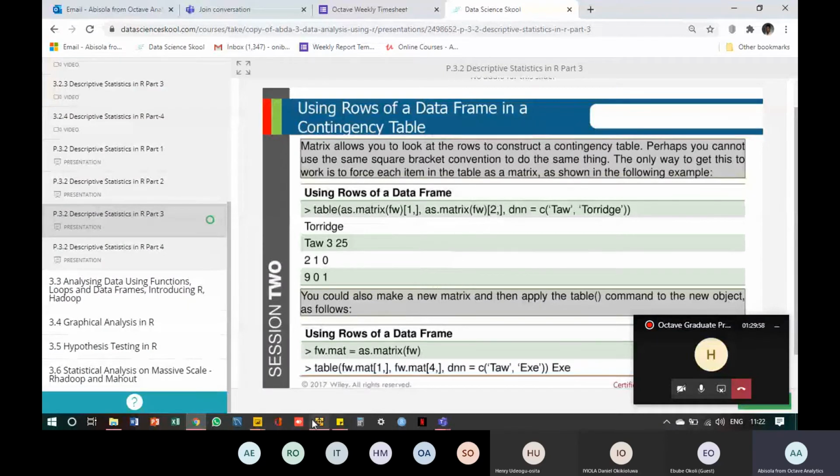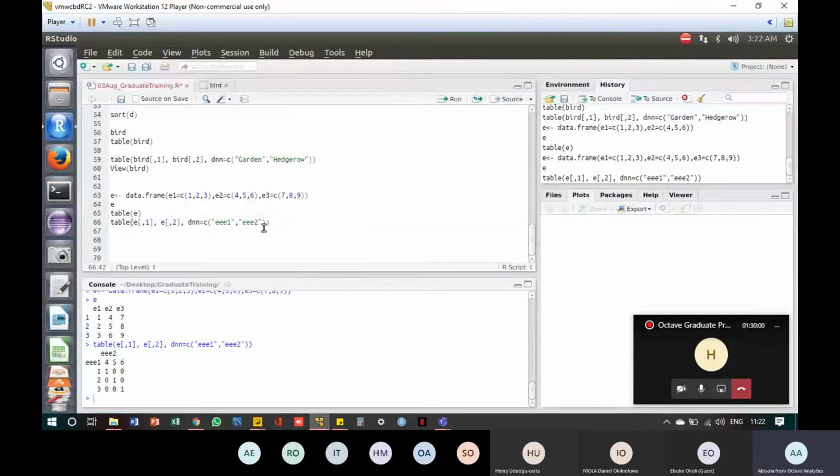So it will work for columns, but it will probably not work for rows. So let's do it for rows of a data frame and see. I'm doing for rows 1 and 2, and I'm naming it row 1 and row 2.